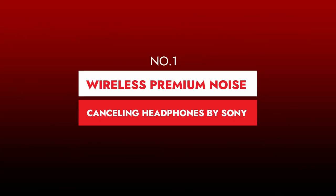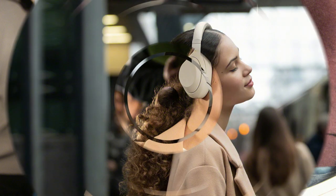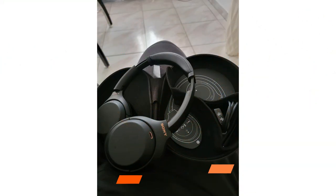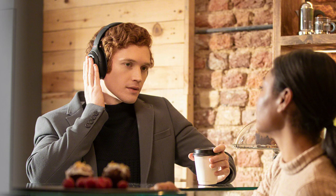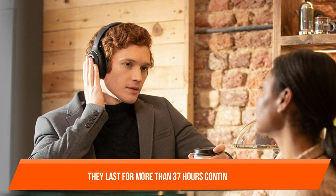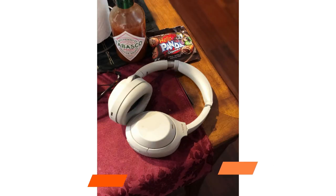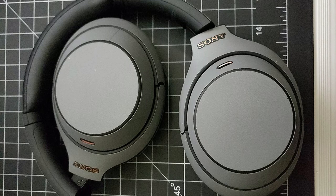Number 1: Wireless Premium Noise Cancelling Headphones by Sony. The Sony WH-1000XM4 Wireless is one of the best ANC headphones available. While it is the previous iteration of the Sony WH-1000XM5, these premium over-ears outperform their successor in noise isolation. Its ANC system is excellent at masking the low rumble of bus engines, office chit-chat, and the buzz of computer fans. You can even use ANC when connected via a wired connection, and with ANC on, they last more than 37 hours continuously. They have an auto-off timer to conserve battery and support multi-device pairing with two devices at once. The default sound profile is bass-heavy, delivering massive thump, rumble, and boom. If the bass overpowers vocals and lead instruments, the companion app allows you to customize it with a graphic EQ and presets.